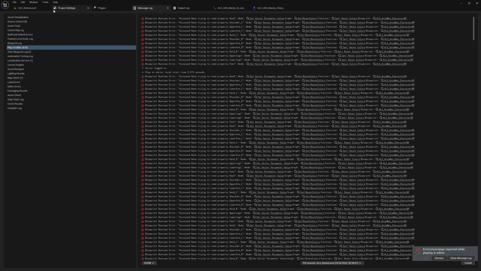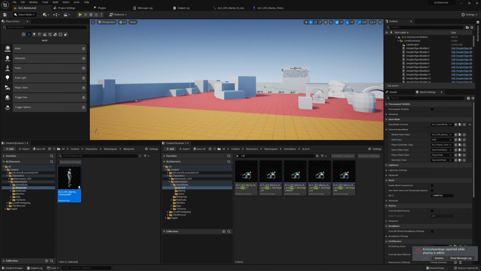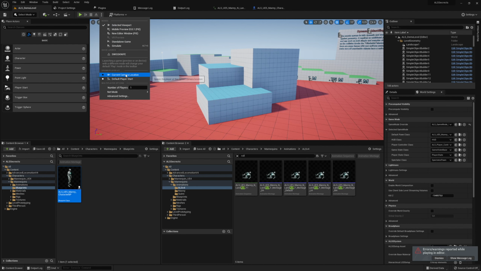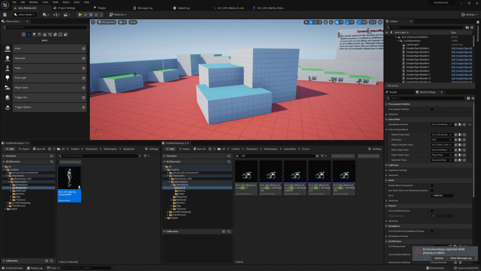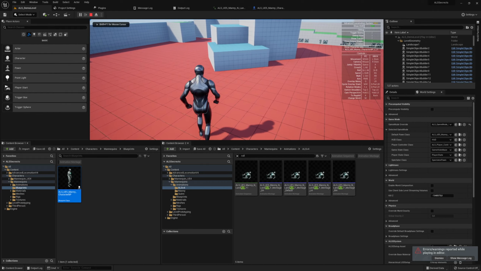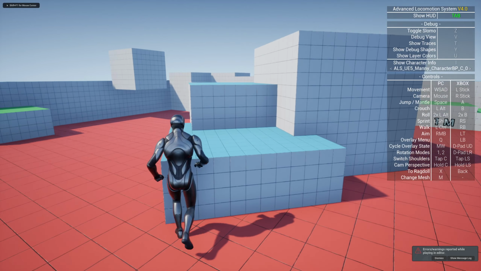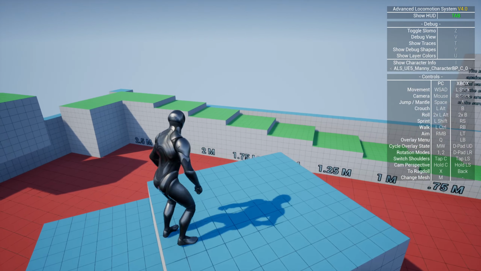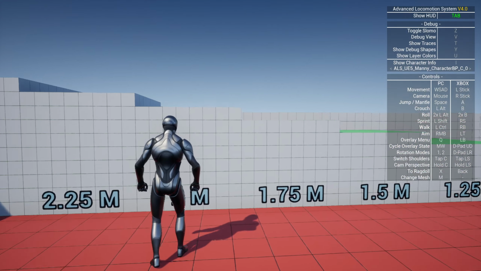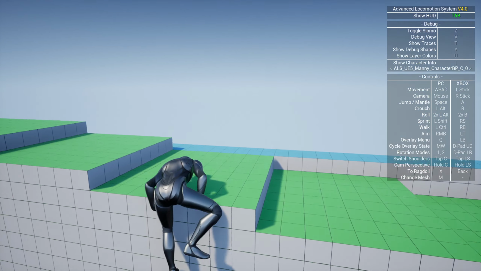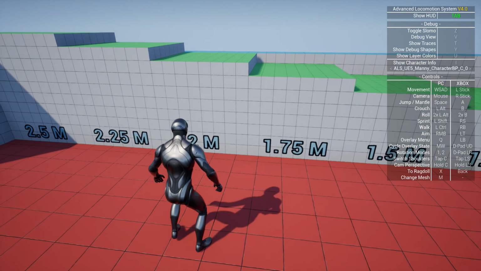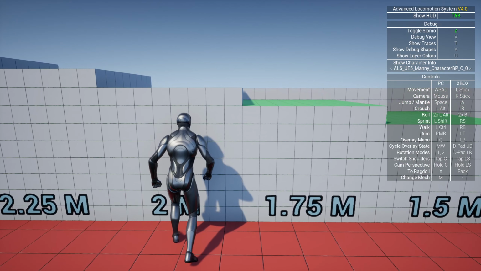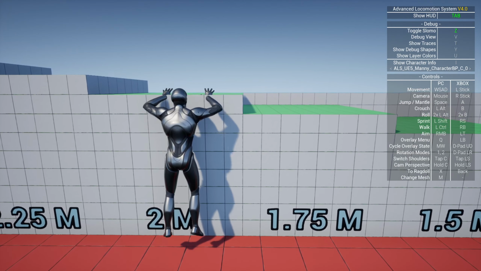Oh wait, let me do the following. If we fly here and we select here play current camera location and press Alt P, full screen, and we now should see the mantling animations. Yes, seem to work quite fine. Let's also play the 2 meters version. So here you can see, I don't know yet why, maybe there's no hand IK or so. We can try to fix this later.